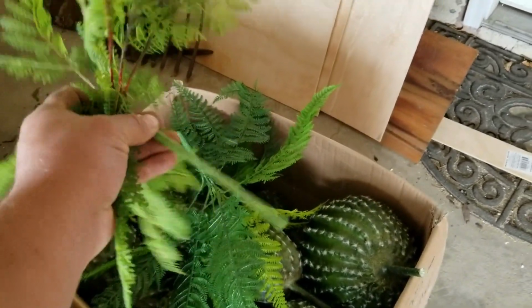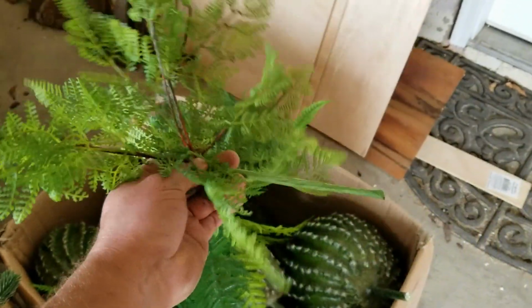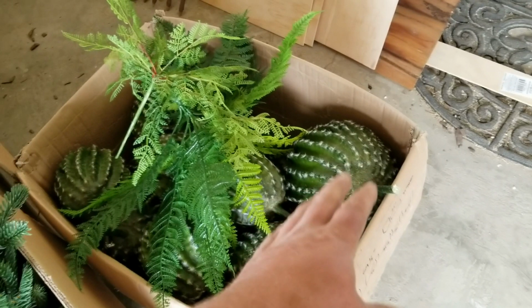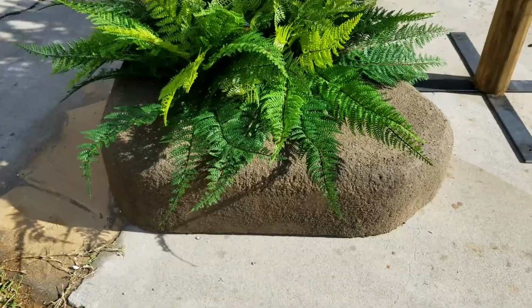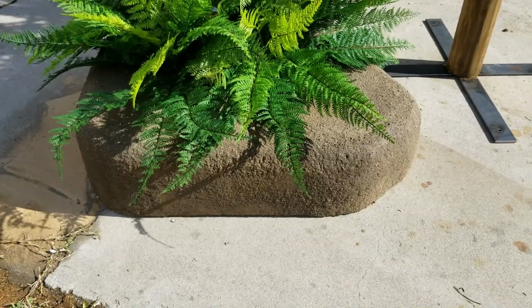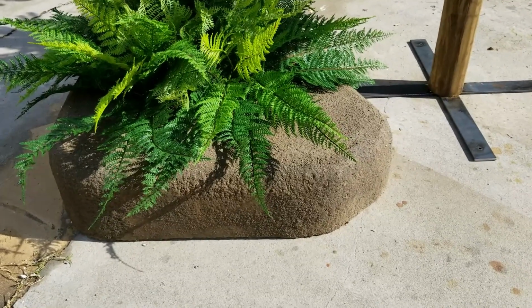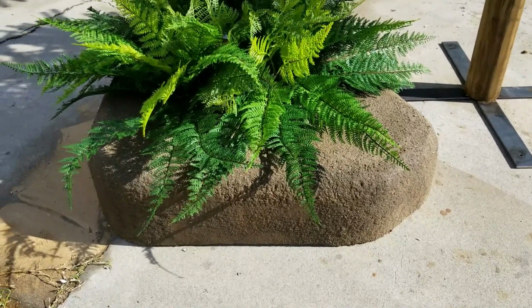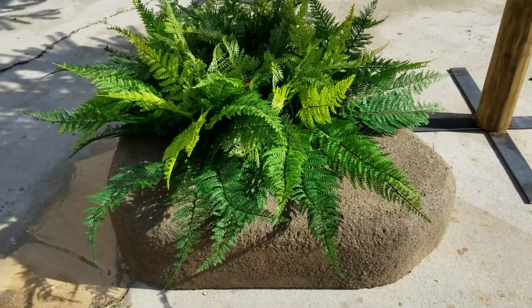So I'll drill this hole big enough, and then we'll stick some of these ferns around it and dress it up really nice. We also have some cactus here that we're going to do the same thing with, drill some holes and just litter them around. Gina took our hard-coated little dirt mounds and put a coat of brown paint over the sand that we stuck in the epoxy. And then she drilled some holes and stuck some fake ferns in there.